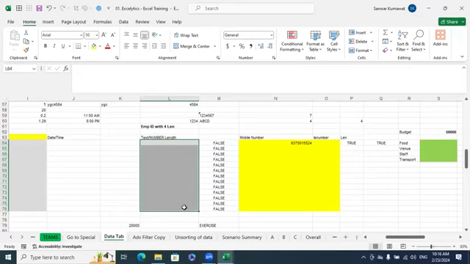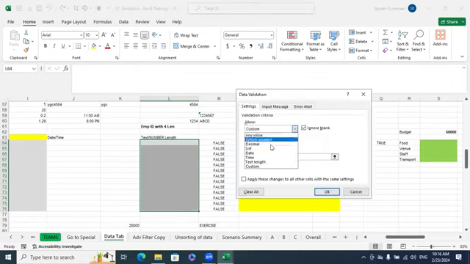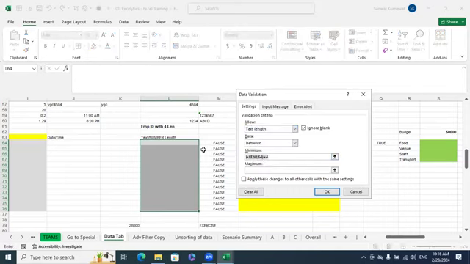With length, employee ID can be ABCD, it can be 1, 2, 3, anything. But length should be equal to 4. I will choose Alt L. Let's suppose I want to go only with equal to, then it will be equal to 4. Nothing but length should be equal to 4. It can be 1, 2, 3, 4. It can be A, B, C, D. It can't be 1, 2, 3.